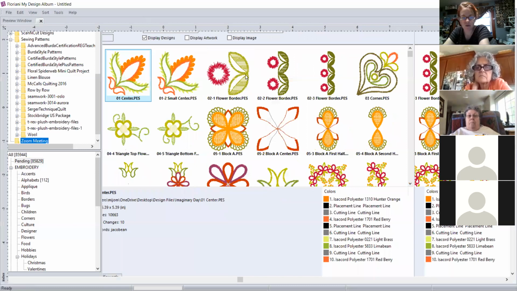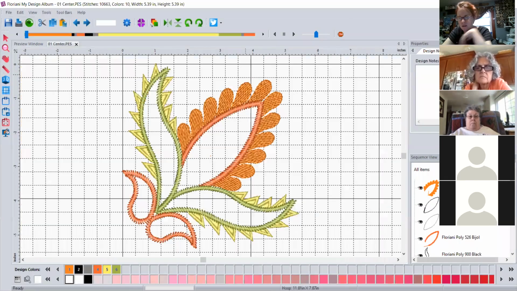And this brings up a very basic, can you guys see that? Did it change the screen on you? It did? Okay, good. Sometimes with the screen share, it won't change things. It'll just keep on the same one. So this shows the design. If you have Floriani FTCU, think of this as a very, very basic version. I can do a color sort. I can rotate, change size, do very minimal options.